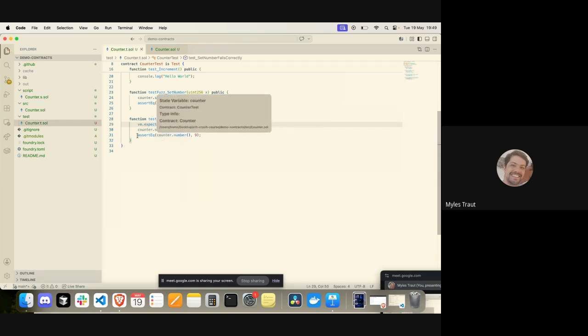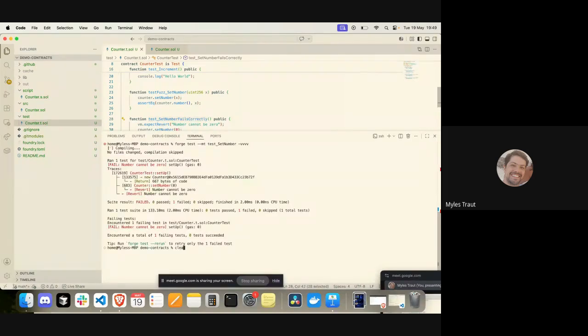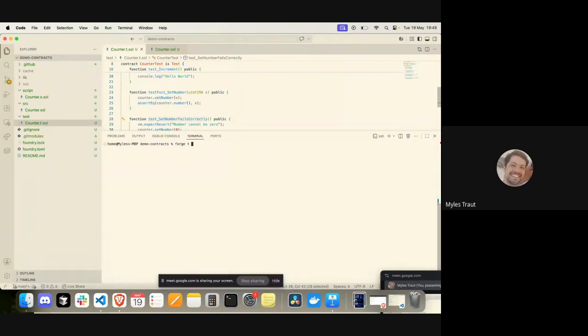And then when you call it, it should revert, and this test should pass. And once again, for shorthand, forge t is forge test, and --mt is --match-test.